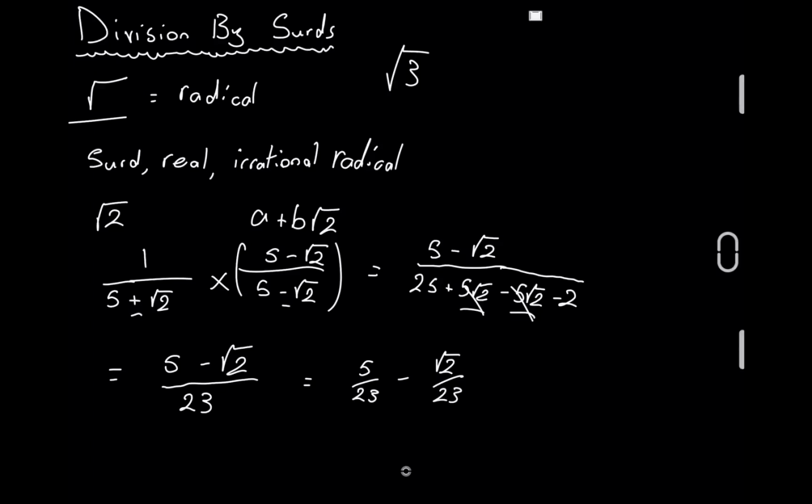So as I mentioned, it's going to be a fairly short video. That's really all that we're going to go through. It's just multiplying by the conjugate. And remember, if it's a positive, change the conjugate sign to be a negative. If it's a negative, change it to be a positive. So just make sure that the signs are different. The reason for that is so we can get this cancellation that happens here.